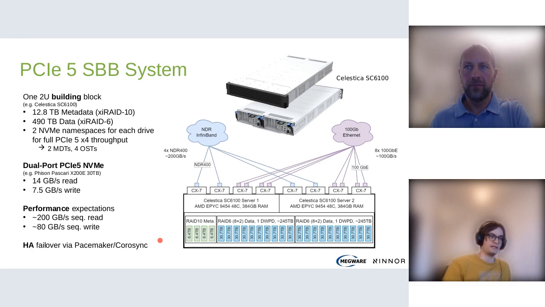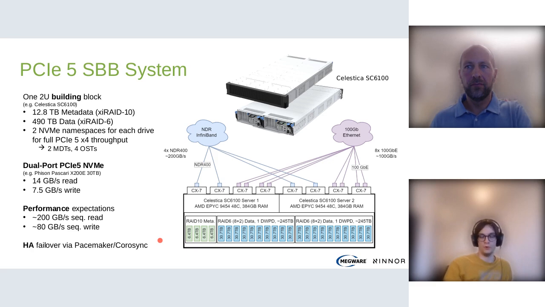And the nice thing about Lustre is that you can have different network interconnects and also mix different network interconnects. So each of these servers has 4 PCI 5 slots. 2 of these slots are by 16 slots and 2 of them are by 8 slots. Therefore, to fully utilize the network throughput, you could, for instance, have 2 times NDR 400 per server, and then 2 additional NICs with dual port 100 gigabit Ethernet.